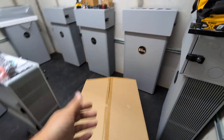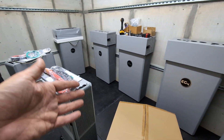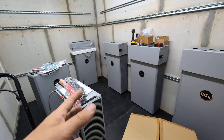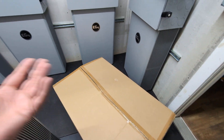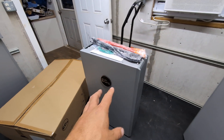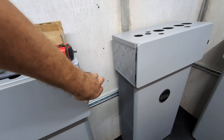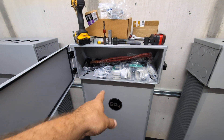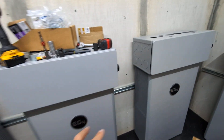Something really cool that just came out about these EG4 inverters and batteries: they just did military-grade EMP testing, and these survive EMP, which is super cool. Not only does that give you a bit more assurance with how well they're designed, but they also have these conduit boxes which integrate over the top of the unit, allowing you to run all of your wiring and conduit between units for easy expansion.